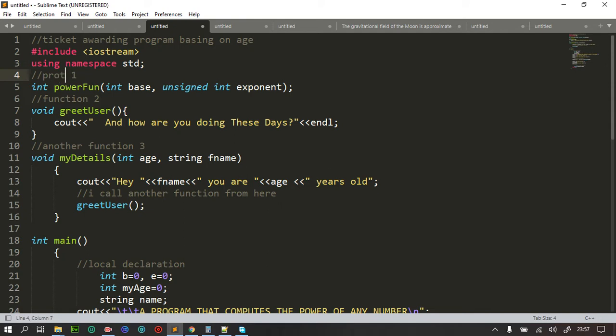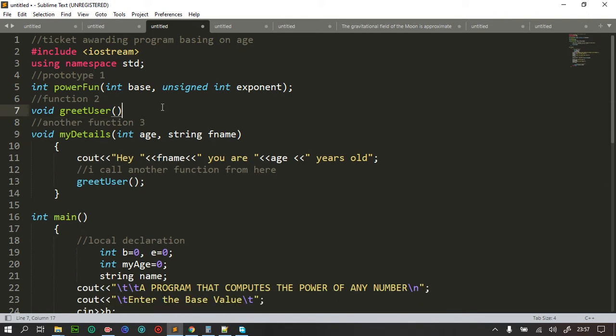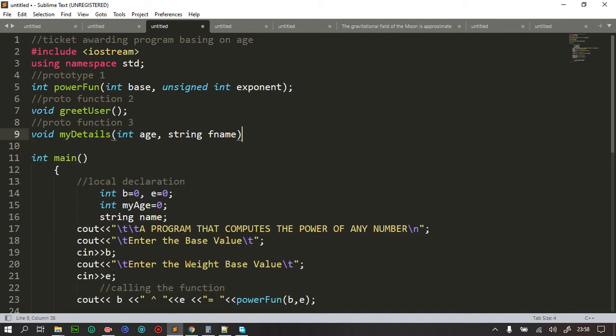In fact, let me say here prototype 1. Again, you terminate. This is prototype 2. Again, this is prototype 3. So what will I do? I'll do the same. You see that? You see how beautiful it is?